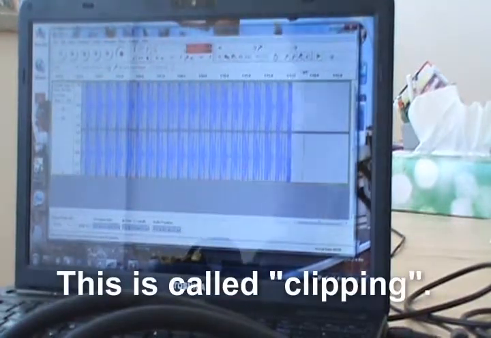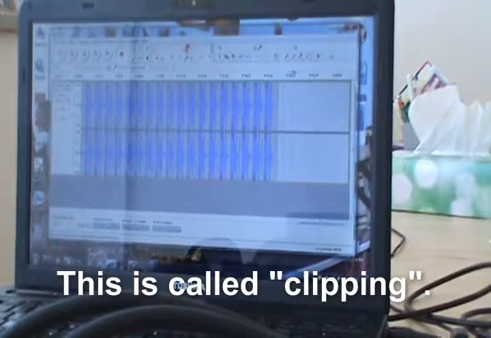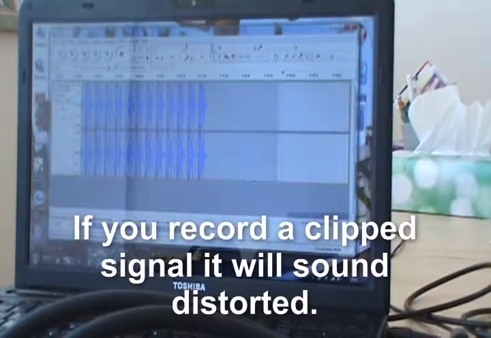And later when you play it, the result would be that the audio would sound distorted and sound terrible. So that's why when you play, carefully adjust your audio volume to the point that it will be maybe a little bit into the yellow and red zone, which is like 75% of the volume indicators there, but never goes to the max.